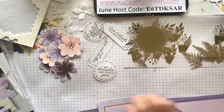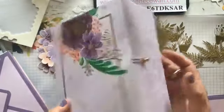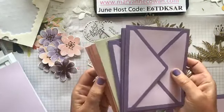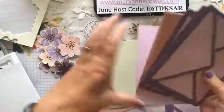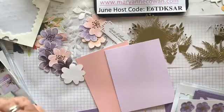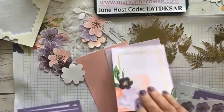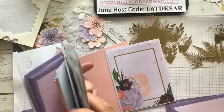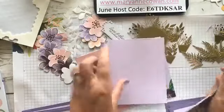Let me grab my bases. This kit comes in this beautiful box — who would not love to get this box? It's so pretty. I think I want a purple because I told you I was doing a purple card. I might not be doing a purple — let's do a pink and a purple. I'll leave these little pieces here because I'm not sure if I want to use any of them yet. I definitely want my ribbon and this gold twine.